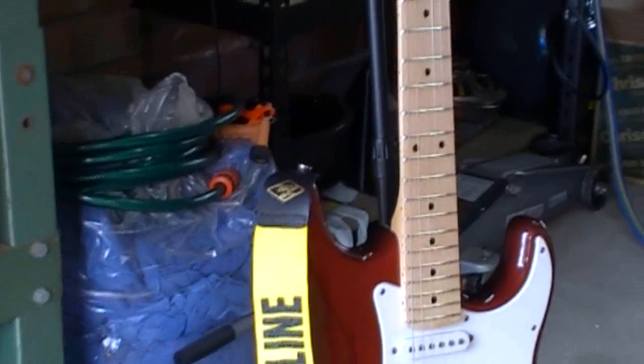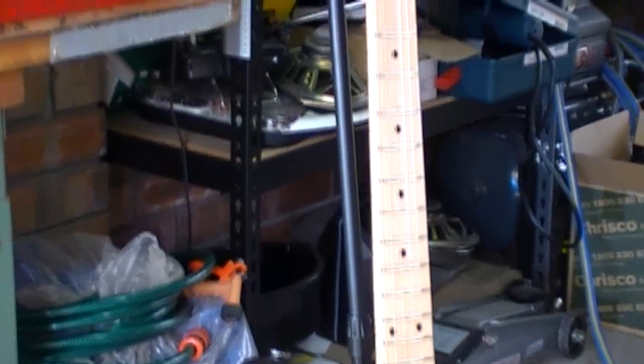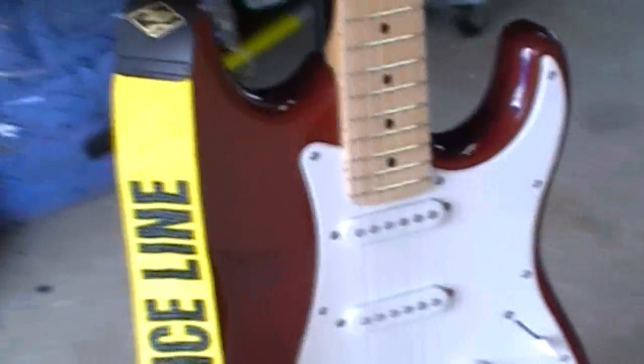And just to go and check the neck, tune him up, intonation, and string height should be pretty good because I didn't mix up. Oh well, I'll just have to check it again anyway.